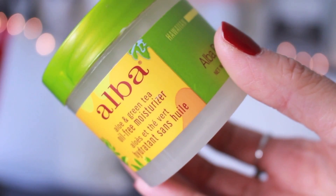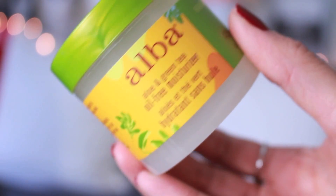Let's start with moisturizer. My favorite is this one from Alba Botanica. It's oil-free, all-natural, smells amazing, and it's perfect to use before applying makeup. I also like to pat the moisturizer on gently with my fingers as this helps the skin soak in the moisturizer. Remember to wait at least one minute for the moisturizer to dry.